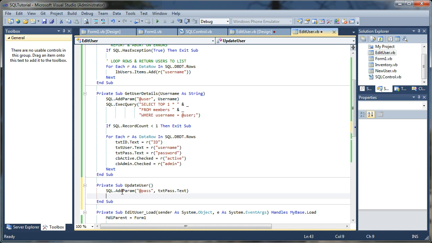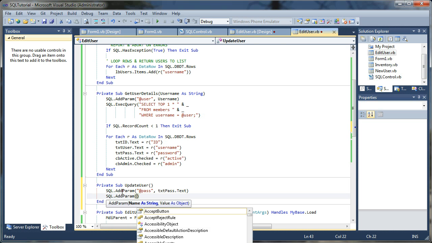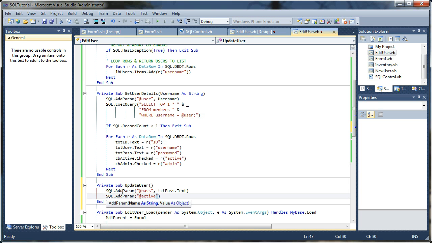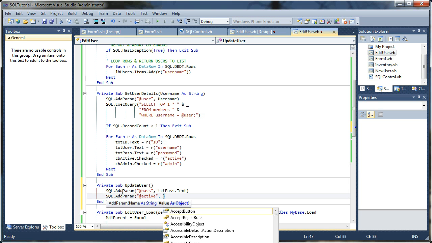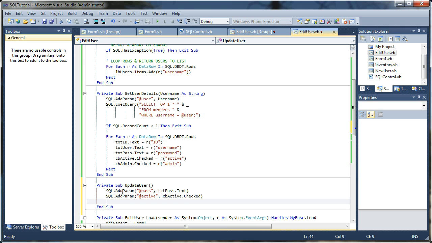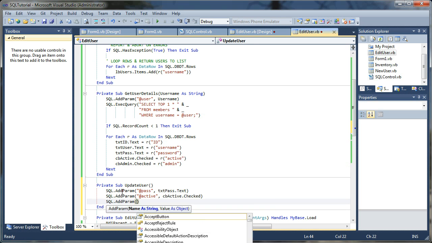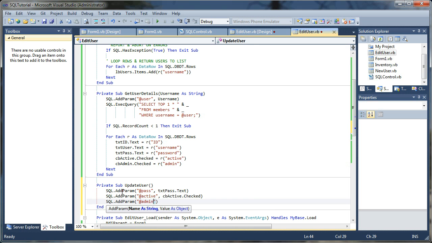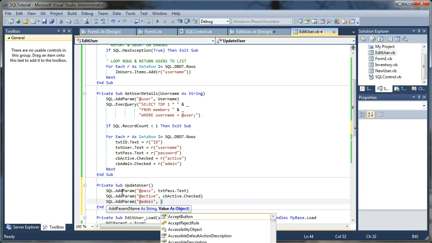Okay, next parameter will be the checkbox for active, so I'm going to say sql.addParam @active and cbActive.checked. I want the checked value, and that will be translated to a 0 or 1 from the Boolean value. So sql.addParam @admin, and you guessed it, we want cbAdmin.checked.